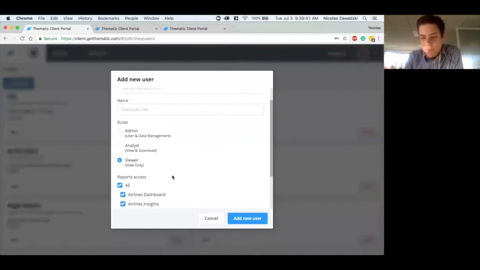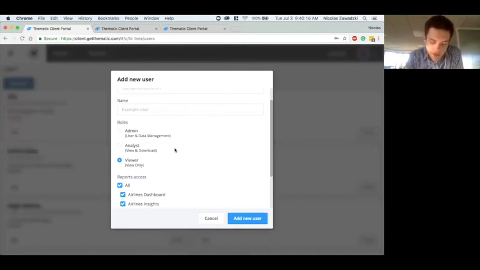So if you're not completely sure which role you'd want them to be now, you can pick a safer one and then possibly move them later. So the key difference is being an admin has access to all of the data sets you have. They're able to upload and download data, and they're also able to manage users like we're doing right now. An analyst has access to the data sets which they are given permission to view, and they can also download data, but they can't upload data and they can't manage other users.